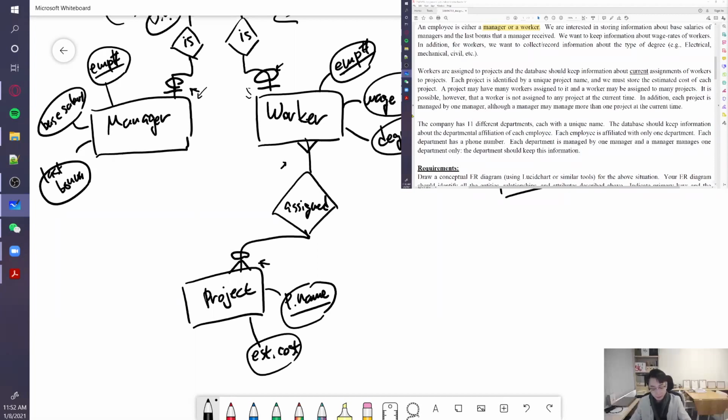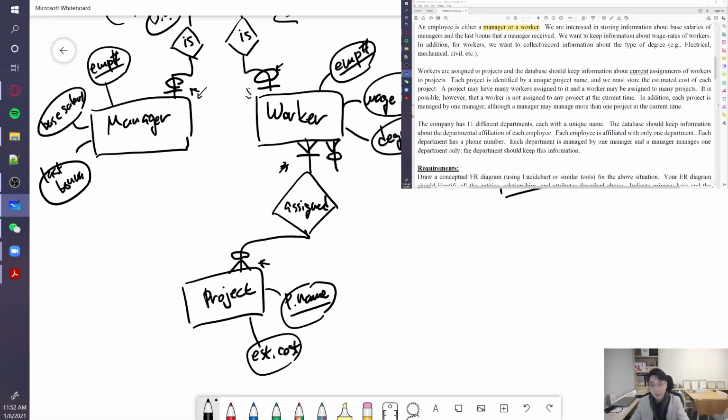Currently, in this question, there is no rule specified for the minimum cardinality from the project perspective, so it depends on your assumption. You can assume that there should be at least one worker, that's fine. And if you assume there can be 0 workers in the project at the moment, then this is also fine. Either design is fine because there is no minimum cardinality specified in the question.